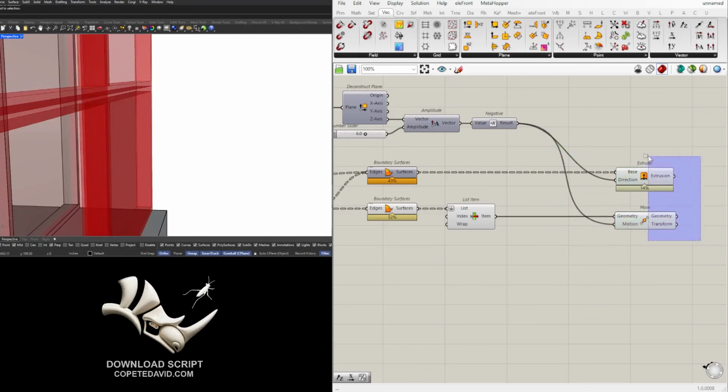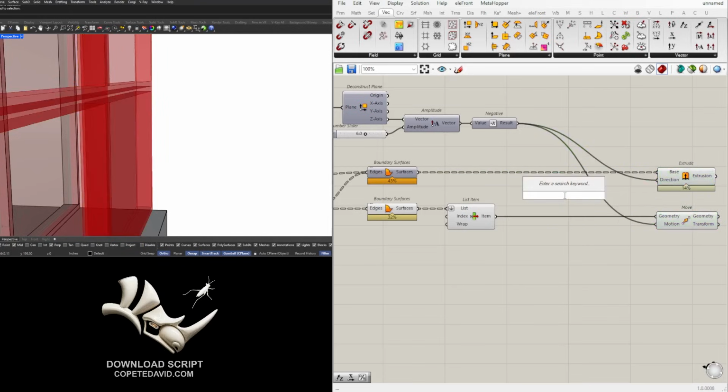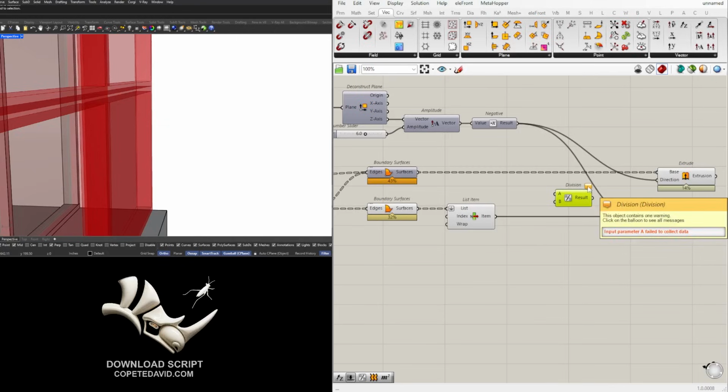And rather than moving it all the way to the end, we can do a divide by 2, which will give us a division component with an empty A parameter, which it'll tell us here, input parameter A failed to collect data, which means we need to plug in A. And for B, it's 2.